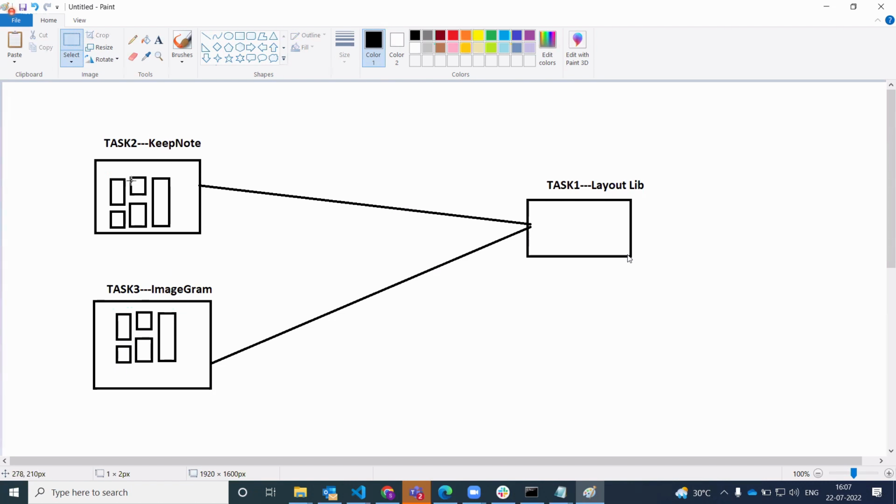So whatever data I want to display on Keep Note will be in Keep Note, and the images will be in the imagegram.